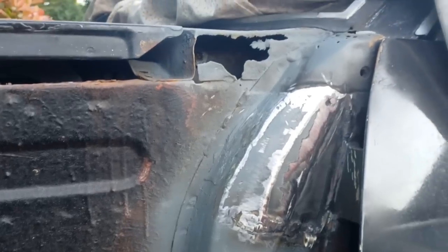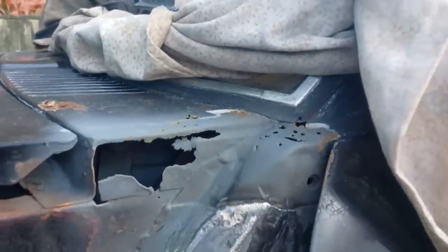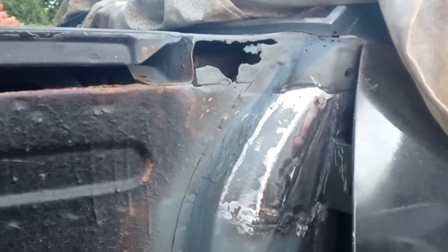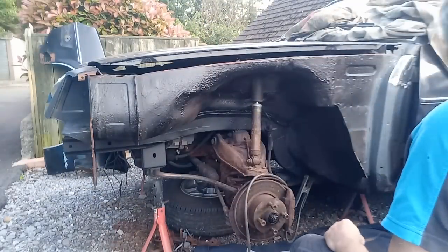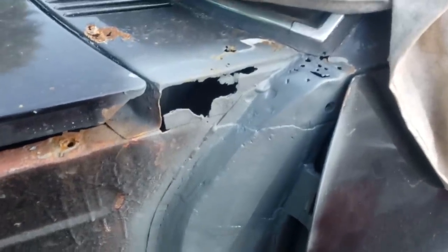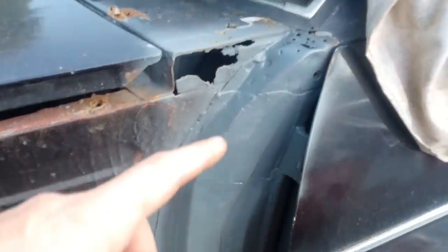There's the strength back in the door pillar. We've still got a bit of work to do up here and around here — that's going to be a challenge to do with the windscreen in place, so I'll have to have a think about that. The next thing to do is get the wing back on and see if it still fits. That part done — the wing fits quite nicely. I'm going to chuck a bit of black paint on that now just to tidy that up and keep the rust at bay along there.